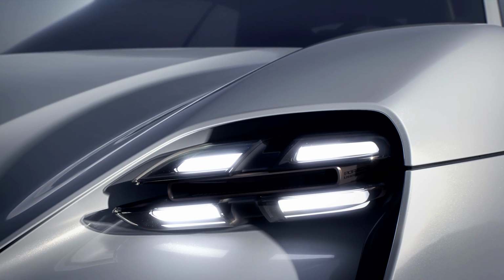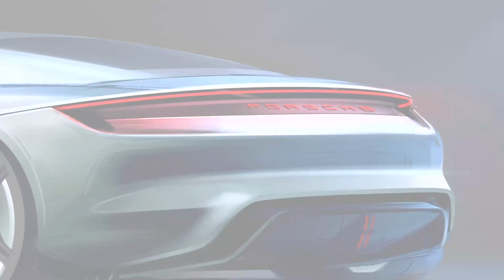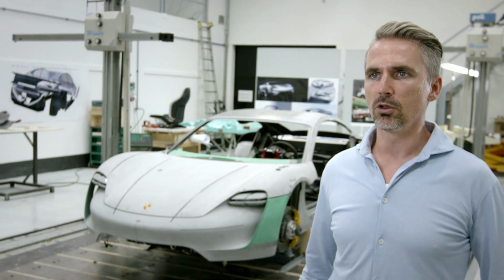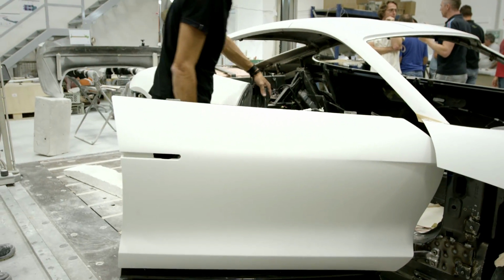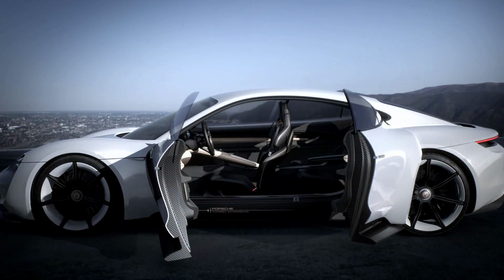We also addressed a couple of strategic issues that are very important to us. The 4-point lights in the front were important to me. The arc of light was the main issue in the rear. For us, the door concept is a typical sports car design, one without a frame for the first time. Convenient entry in the rear is ensured by rear hinged doors, and the fact that there's no B-pillar makes for perfect access in the rear.